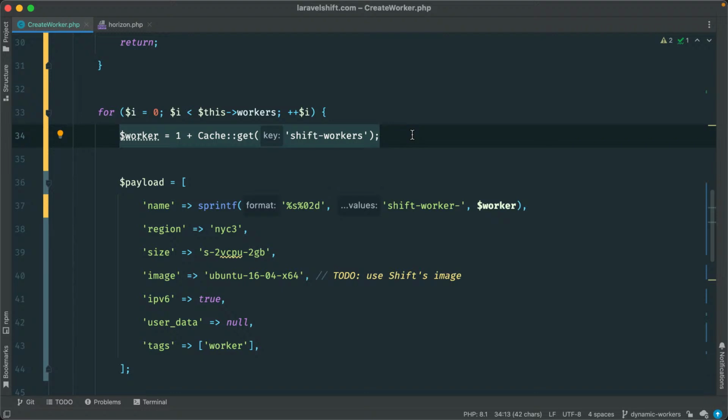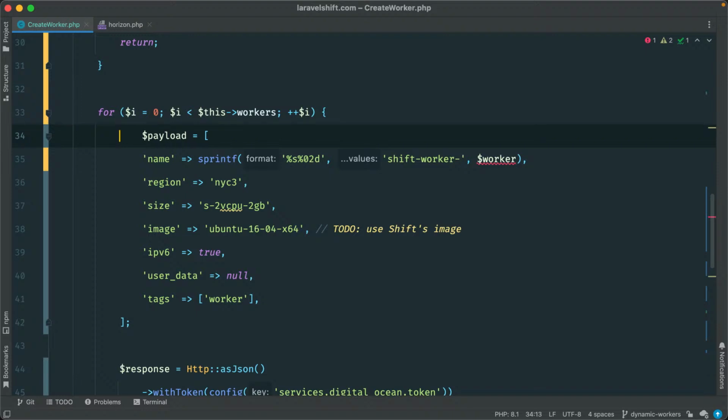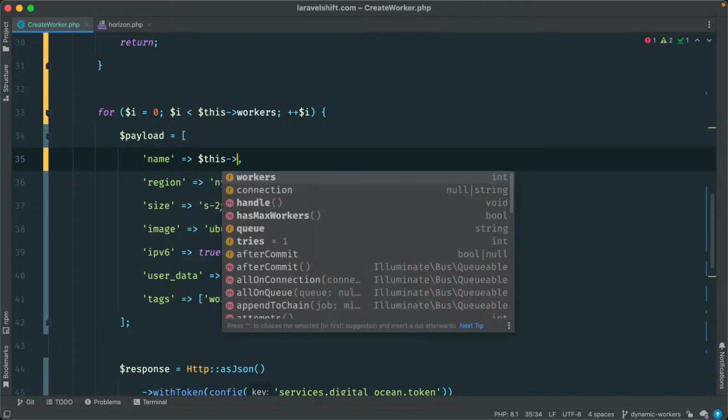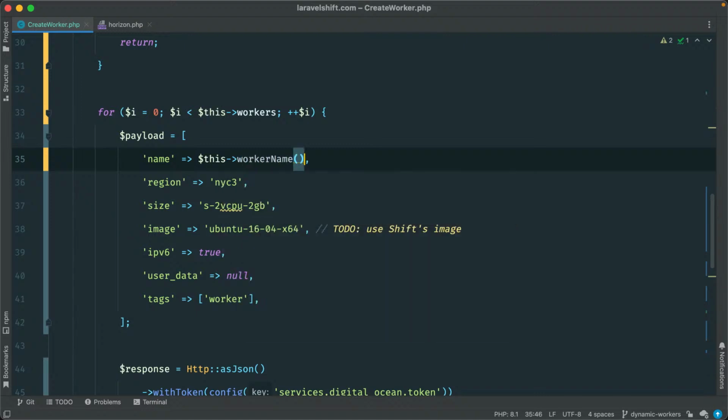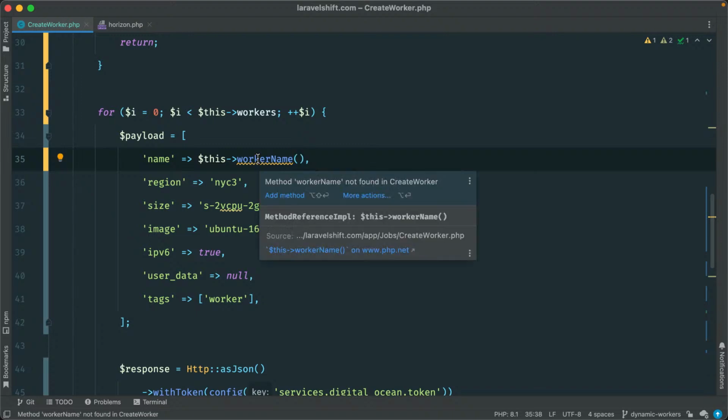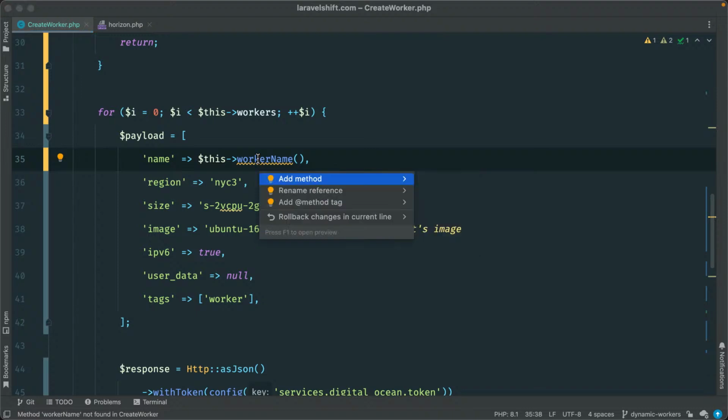So for those reasons, here's what I'm going to do. I'm going to cut this out, and I think I'm going to turn this into a method, worker name, and we're really not going to pass anything into it.